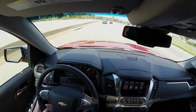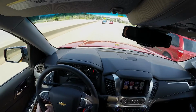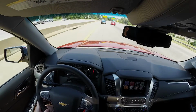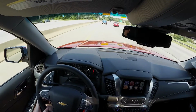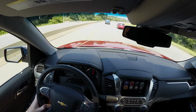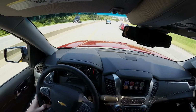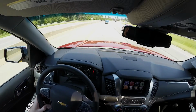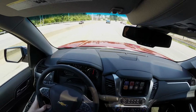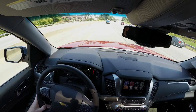You gotta wonder with this kind of thing if it's gonna affect people's ability to pay attention, because you're not really doing anything except steering. So it's kind of interesting to say the least. I don't know if this will keep people awake more or actually put them to sleep behind the wheel, because you're not worrying about much. But it could possibly limit front-end collisions and that sort of thing.